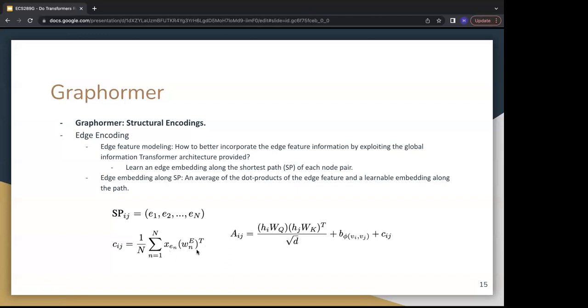Then you take the average over every edge feature multiplied with its edge embedding, and it serves as another bias term in the attention value. So it's just added here.